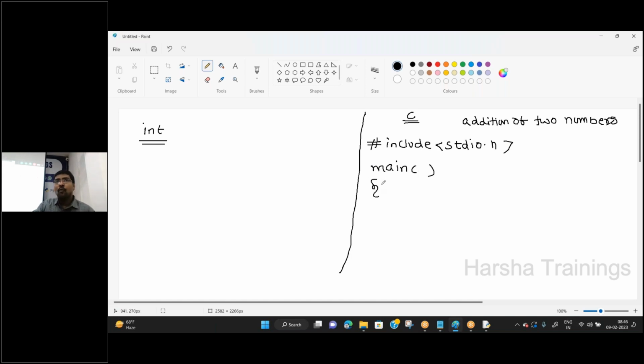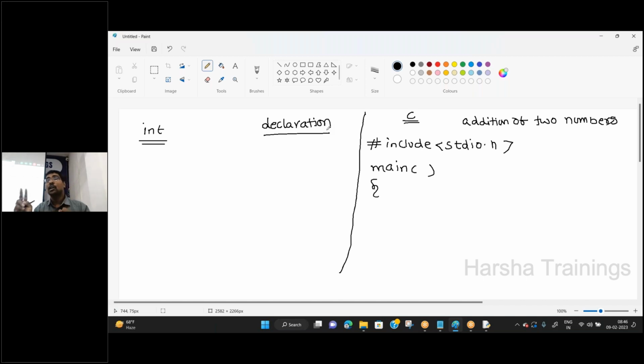Within the main, what is the first step? Always remember the first step is declaration. Remember the word, very, very important. What is meant by declaration? You have to declare the variables that we are going to use in your program.